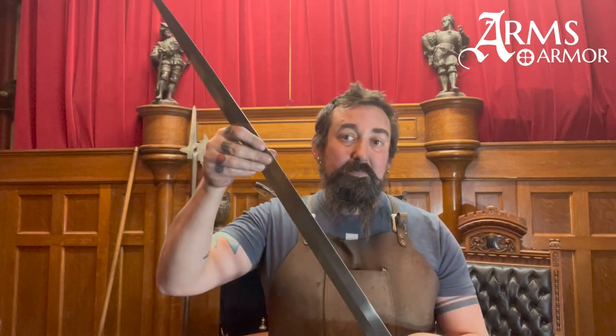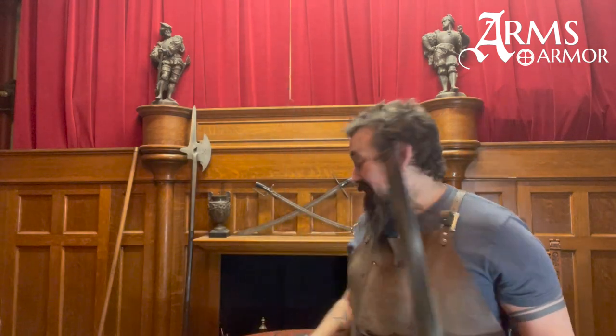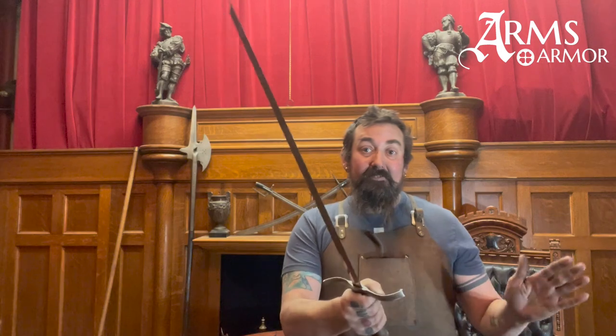Another great question was if you could continue fighting with a broken sword if it broke in combat. And I think, sure, you could, but it's gonna be way less effective. So one of the things that many of you pointed out is that this sword broke right about at the point of optimal percussion, right? That secondary vibration node on the sword, which is unsurprising because that's where I was hitting things with it, right? At the point where the cut is most powerful. So without this foot of the blade, the physics of what's left are much different.